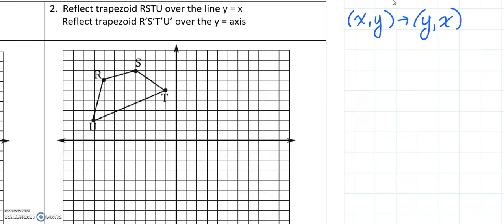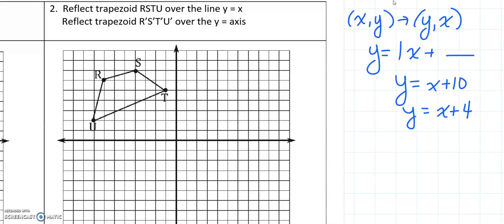I'm going to show you the visual method, and this visual method is going to work with any line that has a slope of 1. So any line that is y equals 1x plus any y-intercept. On your EPAT test, when we were doing those practice tests, they gave you some lines like y equals x plus 10, y equals x plus 4, all of these lines that you had to reflect over. That would be the same process that we're going to do right now for reflecting over the line y equals x, because the line y equals x is in the y equals mx plus b format. It just has an invisible 1 in front of the x, and then it's positive 0 as your y-intercept.